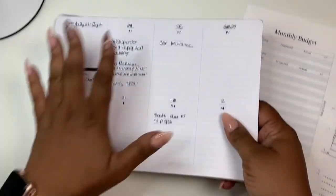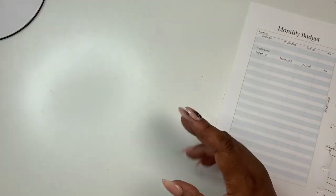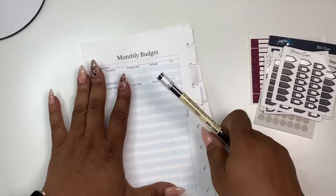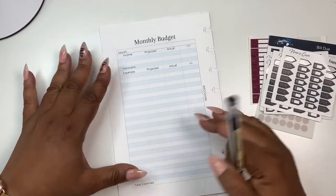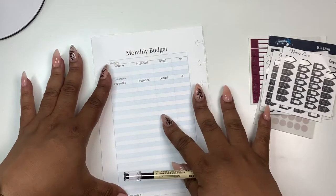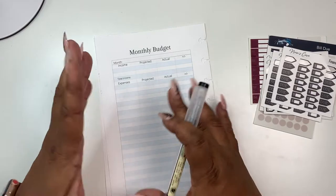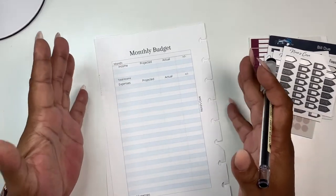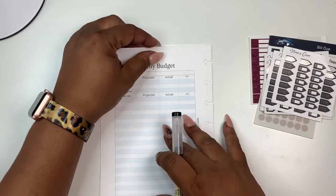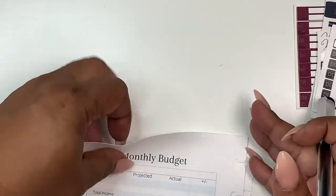I have my pre-planning pad here, which doesn't have a lot going on this week — which I'm kind of glad about. It's not a lot of bills, not a lot of things to do. This is an insert that I made, and I think this is what I'm going to go with for my inserts because I can be a little more consistent with this. This is what I want it to look like besides the blue. I'm still supposed to be working on these inserts, but right now they're just for me. Once I get a design down, I will offer them again in my shop.